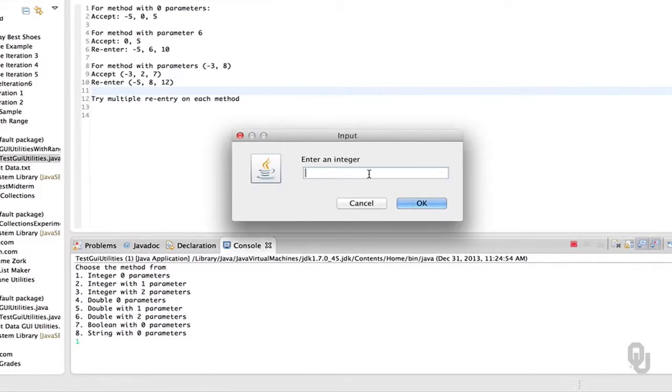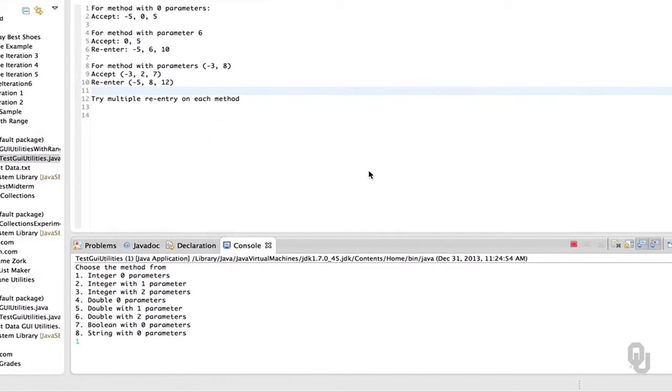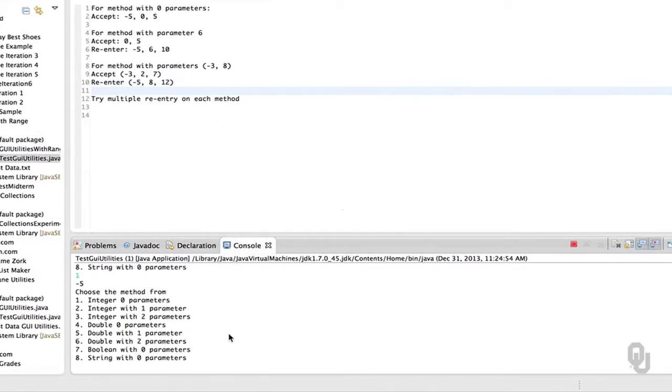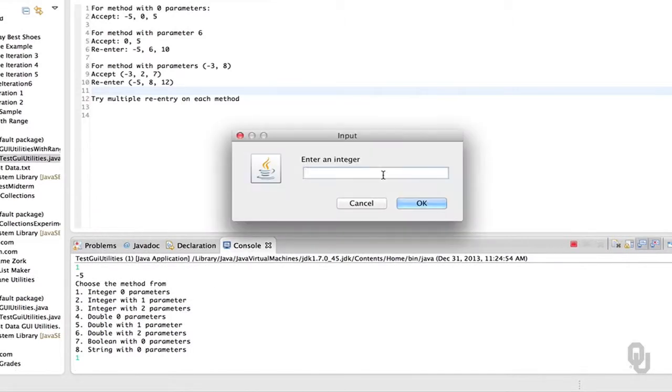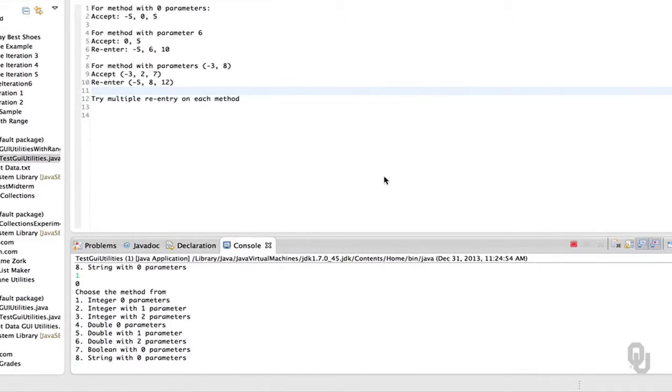And so remember, our plan was to test -5, which came out correctly, and then 0, and then 5, and we can go on testing and testing.